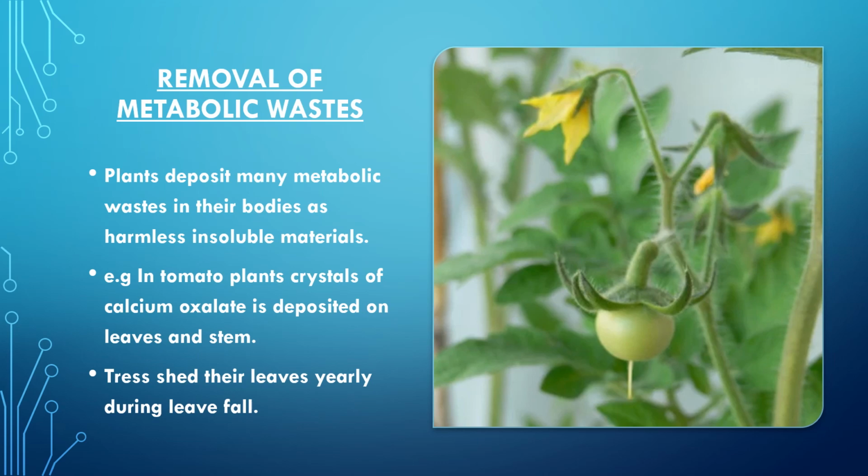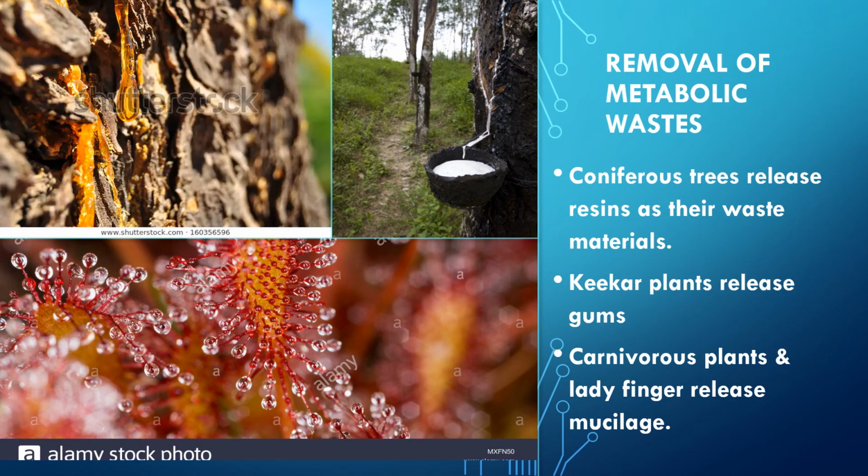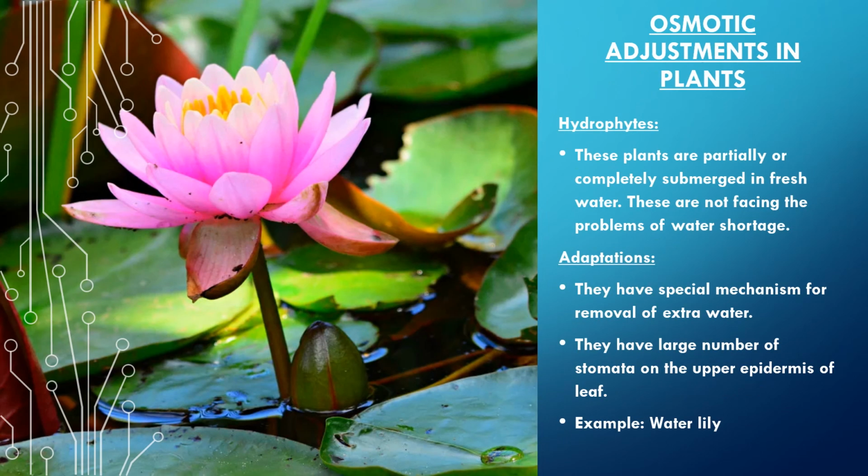The trees also shed leaves yearly during the leaf fall. The removal of metabolic waste can be observed in coniferous trees because they release resins as their waste materials. The kikar plants release gums. The carnivorous plants and ladyfinger release mucilage. So these are the different metabolic wastes in some particular plants.